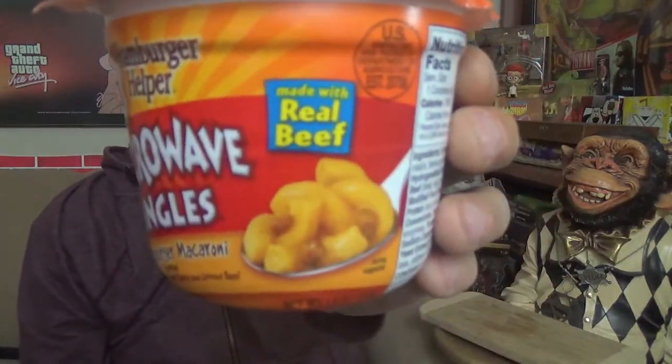Supposedly this is better than this? Who knows? Made with real beef — that's some scary shit. This has me wigging out because this is basically for kids. And I suppose just like the macaroni and cheese: remove lid completely, add hot water to fill line inside middle of cups, stir until well blended, microwave on high three to four minutes or until pasta is tender. Carefully remove, stir, let stand for three minutes uncovered. We've got our imaging and labeling right on the containers themselves, so after we rip the lids off there'll be no way that we can mix up which is which. Let me go throw water in these, nuke them up, and I'll be right back.